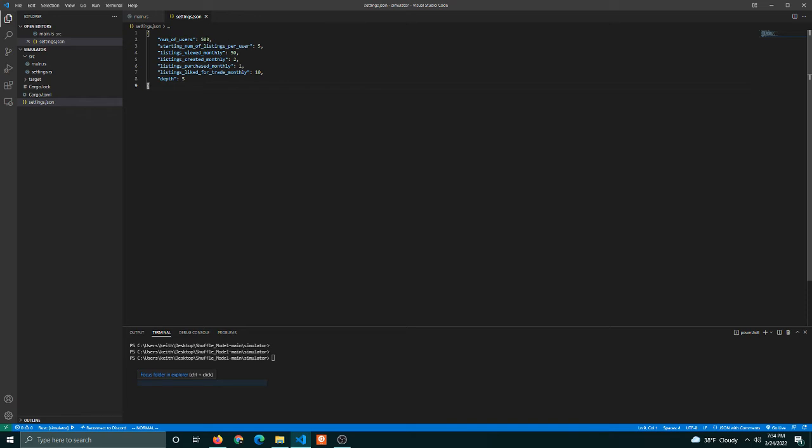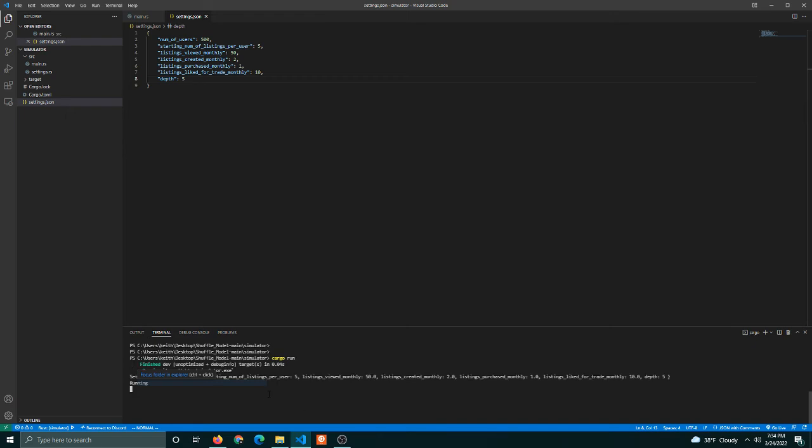So we have the number of users, the number of listings they have, the number of listings they view on average, the number of listings they create per month, the number they purchase per month, and the number of listings they like every month. And then we're also setting the trade depth here to 5, because that's what we're expecting to start out with.